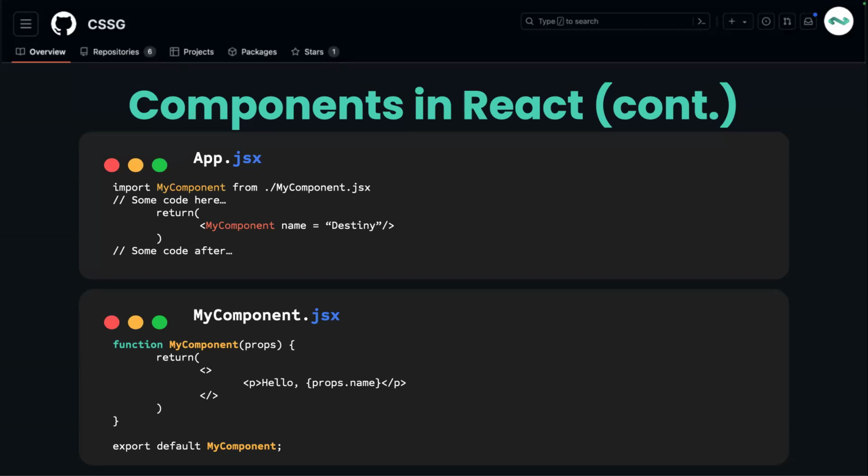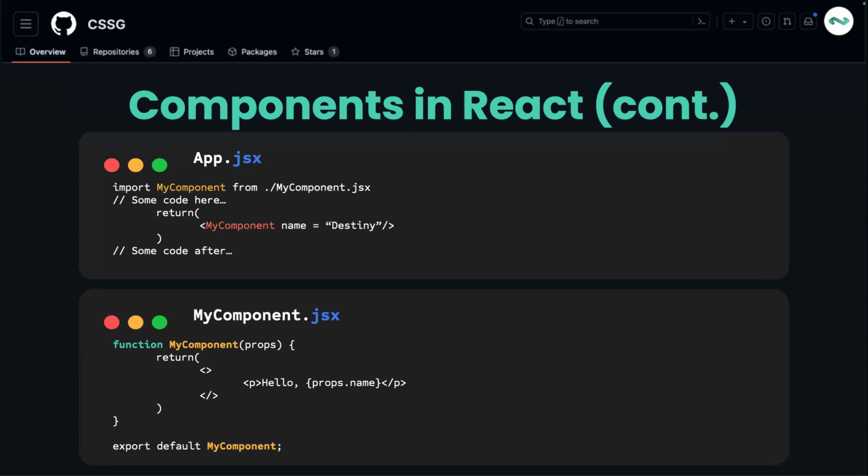So to access that and get that into the component that you're passing it into, you would actually use props.name, which is how you access things inside of a dictionary. And if you want to use that within your HTML, it's very important that you use these brackets right here, because these brackets signify that you're trying to use JavaScript inside of your HTML. And that's very useful for other things as well.